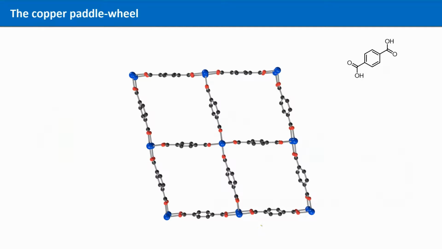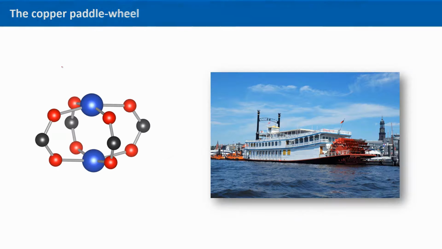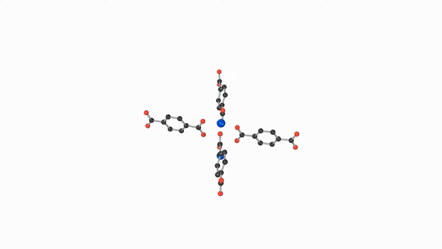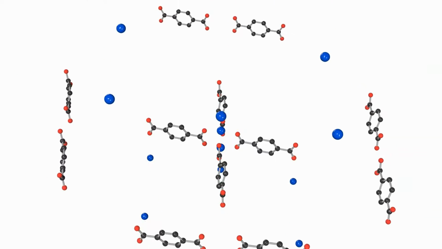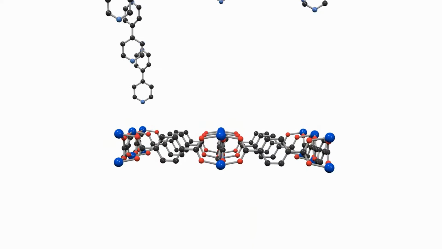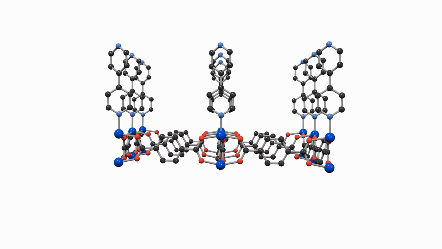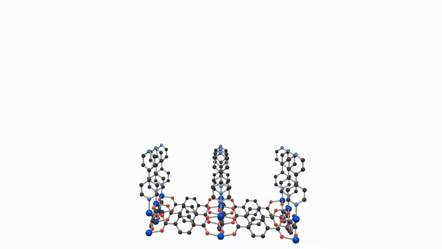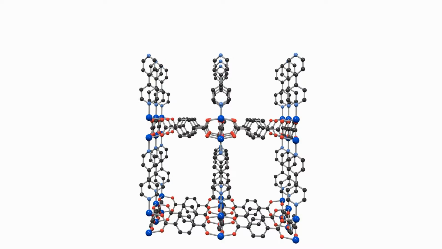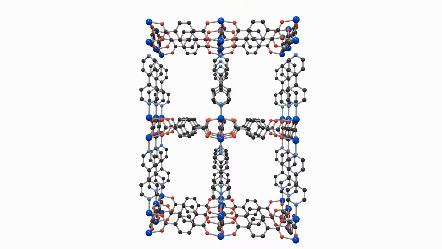What is remarkable about these copper paddle wheels is that they have additional sites available for coordination. In MOFs, these coordination sites are often occupied by solvent molecules, such as water. Or you can introduce another building unit that can bind to the axial positions to connect this sheet of copper paddle wheels to another sheet. And another one, and so forth.